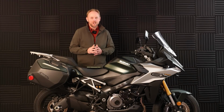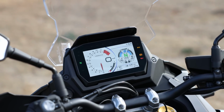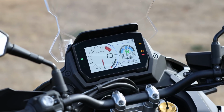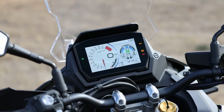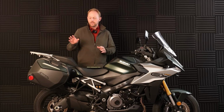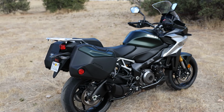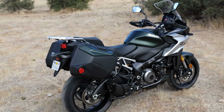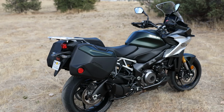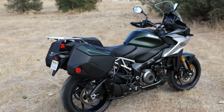All right, first let's cover the specs of the GSX S1000GX Plus. So for the GX Plus model, which is the only model we get here in the USA, it comes in at $18,499. The Plus means that it comes with the hard luggage and the center stand. In some countries, I think they sell this as a GX without the Plus, maybe for a little bit less money, but without those additional features, or you can get the Plus model. But here in the US, we're only getting the Plus.